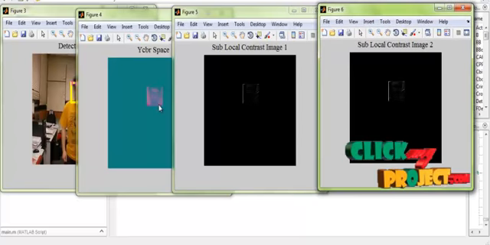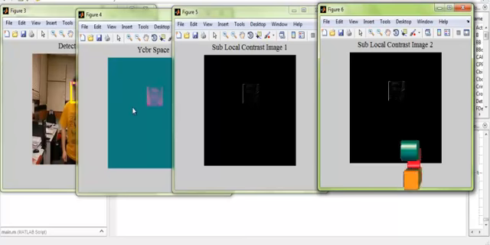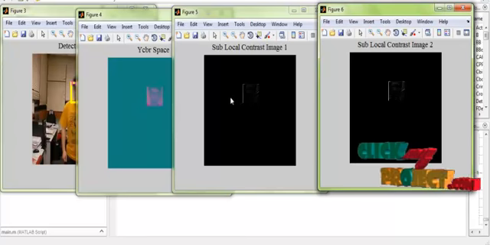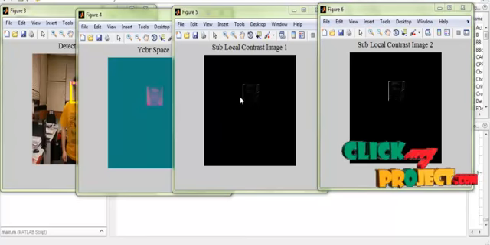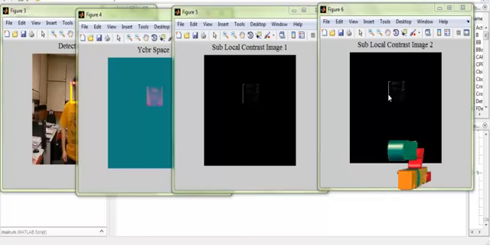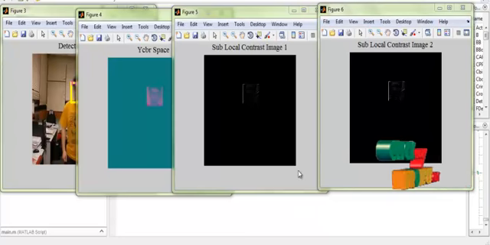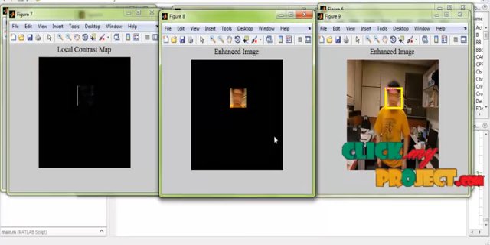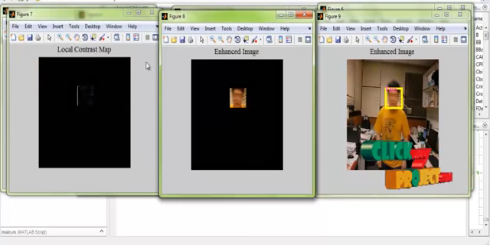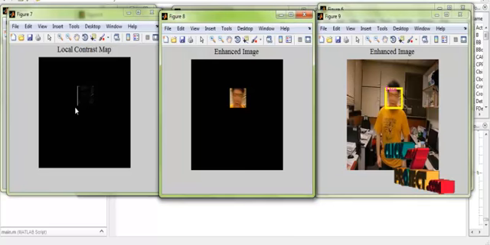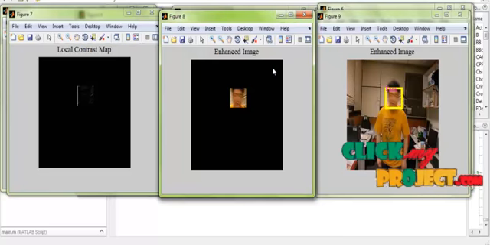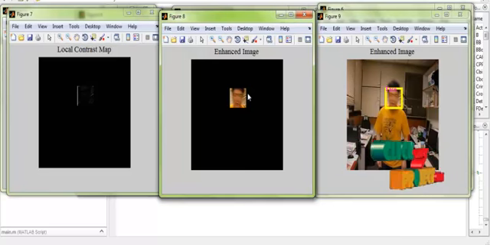This represents the contrast map obtained from the histogram equalized image directly, and this is the contrast obtained from the original image directly. After that, these two are combined. After the combination of the two local contrast maps, we obtain this final local contrast map. Then it is applied to the original image and the enhanced image is obtained.